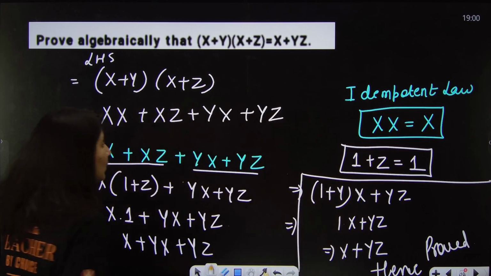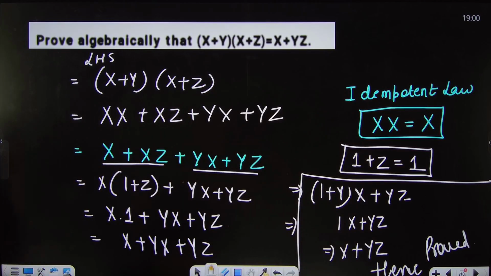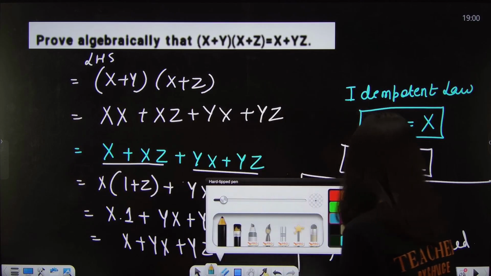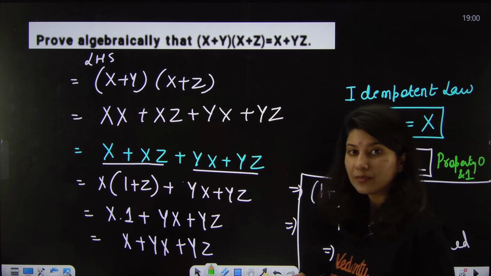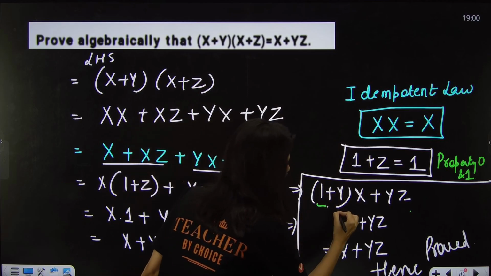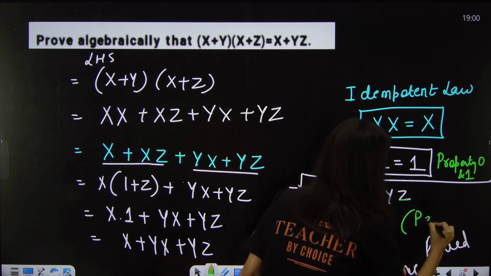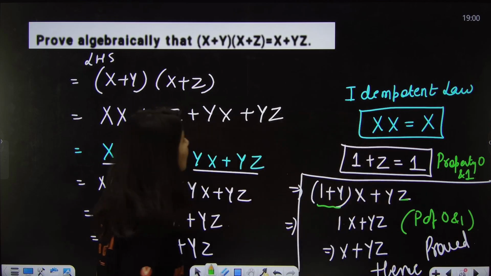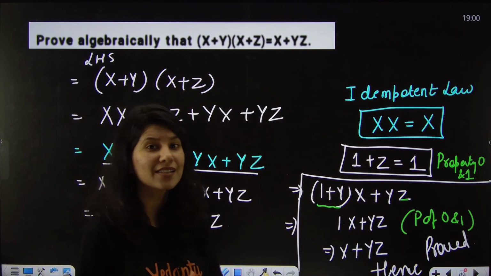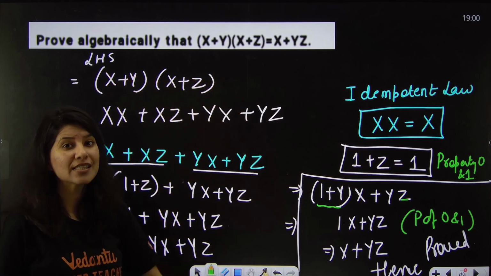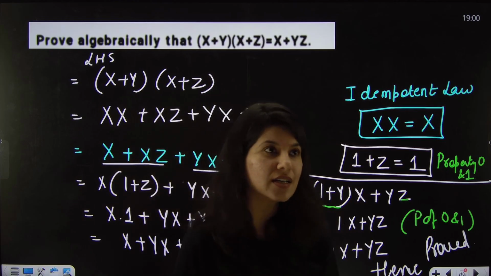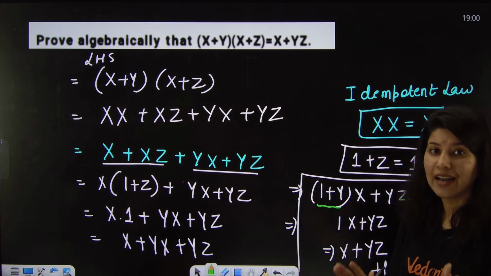Okay, all right. A few things you have to write. Idempotent law, and whenever you write 1 plus z is equal to 1, this is property of 0 and 1. Property of 0 and 1. So here also you have used it. So by property of 0 and 1, this is how you will prove this algebraically. Again, a 4 marks, 3 marks question you can get from this. If you have understood this, now you can just go and understand De Morgan's law, prove it, and write in the comment section if you are still facing any difficulties.